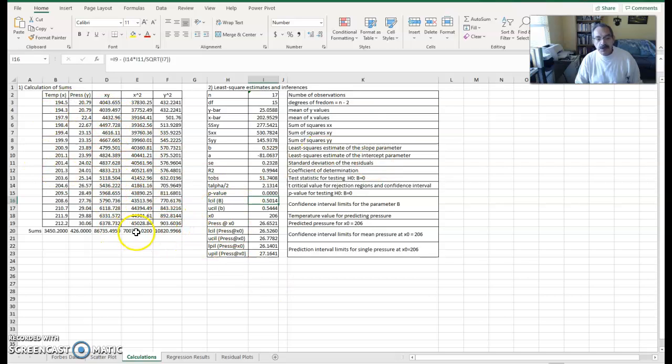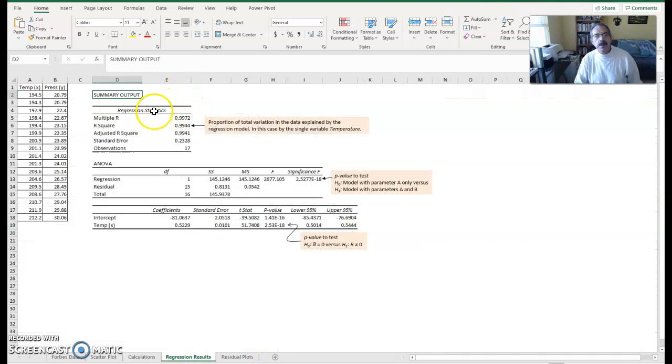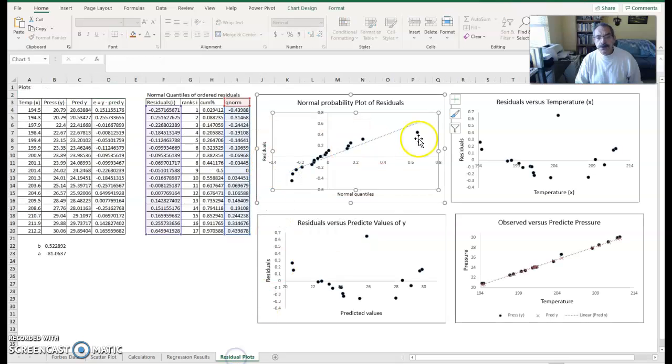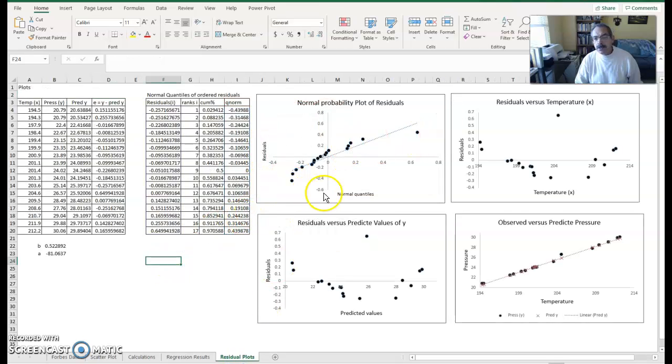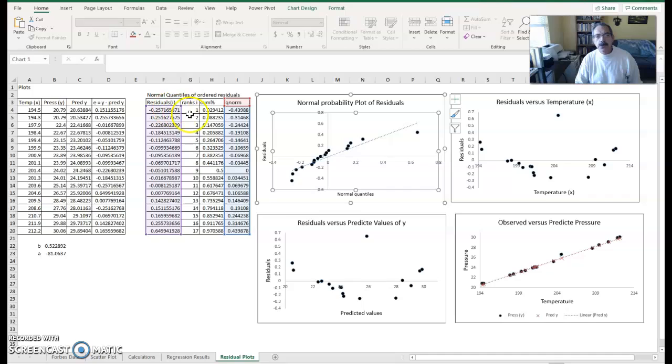And again, if you want to see the formulas, click on the cells to see the formulas. So you can see how things are calculated. Oh, not there, but here. So you can see the formulas that are used for these calculations. In the next part, this is the output that Excel generates if you use the regression option under the data analysis, and the last tab shows you the different graphs. And if you click on the graphs, it shows you which columns are being used to construct each of the graphs.